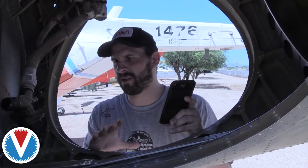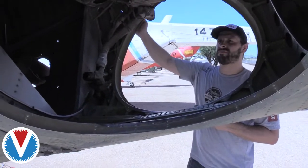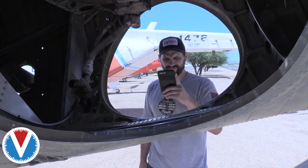We're in the desert. The desert is extremely warm and extremely dry. We're not going to get over like 300 degrees Fahrenheit here, so it's not going to melt the aluminum. So, warm, dry place, this stuff stays nice and strong. This helicopter that we're sticking our heads in is like 50 years old, I think.